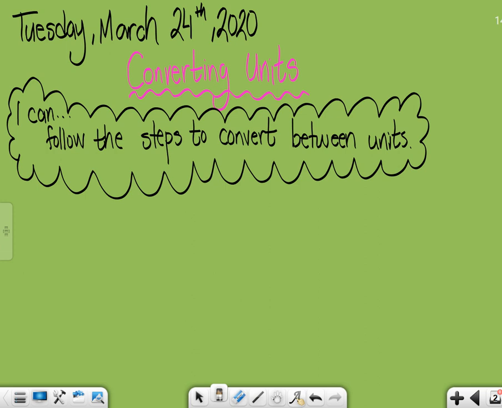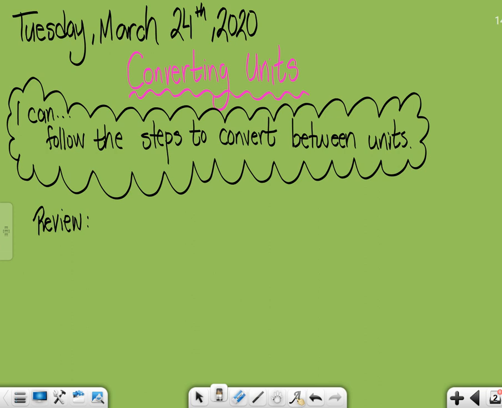So mainly in grade 4, you look at the big 4, so centimeters, millimeters, meters, and kilometers. Those are the 4 that you look at. In grade 5, we're looking at a whole span of them, a little bit more than just those 4. So we're going to build on that. So I'll just do a quick recap or review.